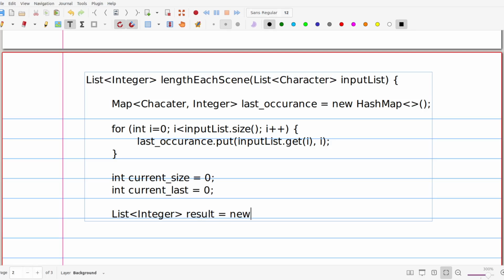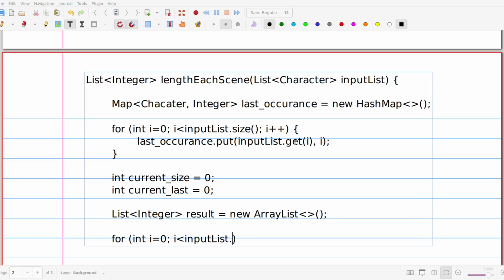It is equal to new array list, right? Okay, and then our second for loop is gonna be for int I, again 0, I is less than input list dot size, I plus plus.